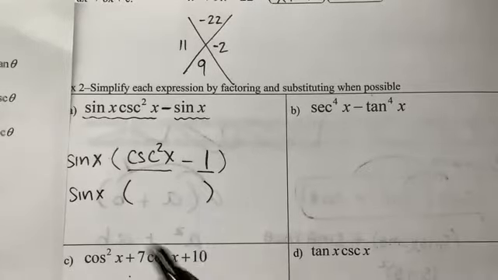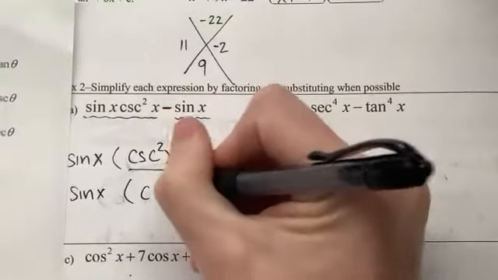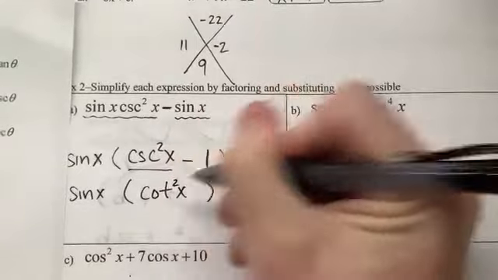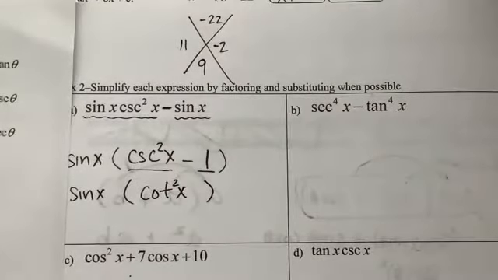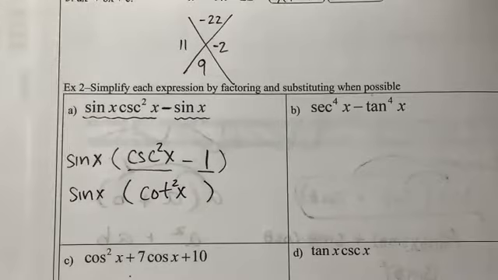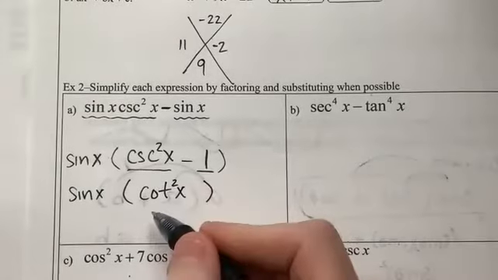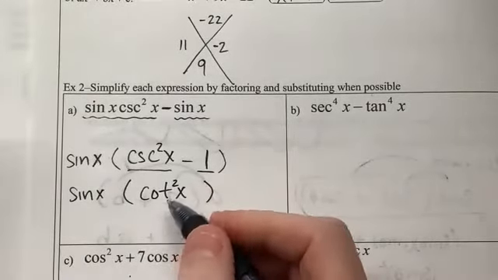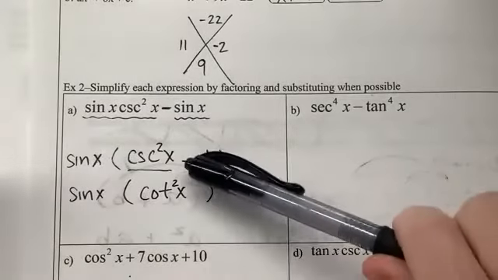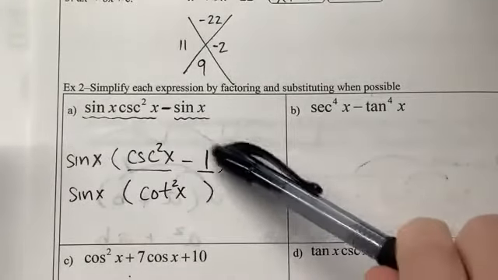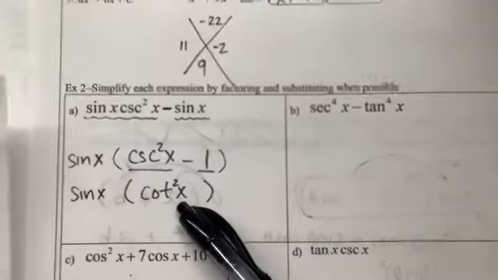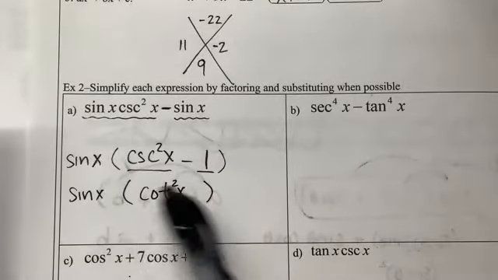So yeah, that's exactly right. This can be changed into just the cotangent of x squared. So if you're not too sure where that comes from yet, don't worry about it. You've never even seen how to do this yet, but a few people may have already figured that out, but I'll show you how that would work. But this is what we're going to be trying to do in this chapter: if we see an expression that we think we can turn into something else, now we might be able to simplify from here.